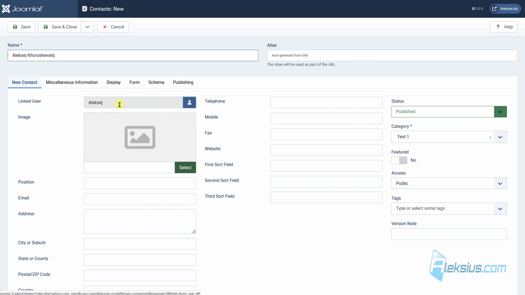If you don't want to do that, you can ignore this field and enter an email address here. All letters from this contact form will be sent to this email address. By default, to create a contact form, you need to enter a name, link a user or enter the email, and this will be enough.